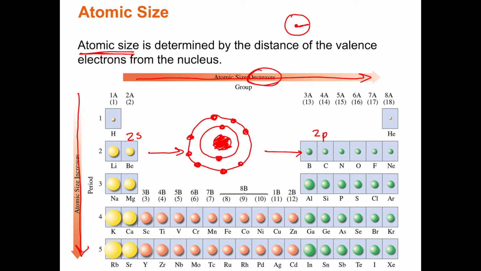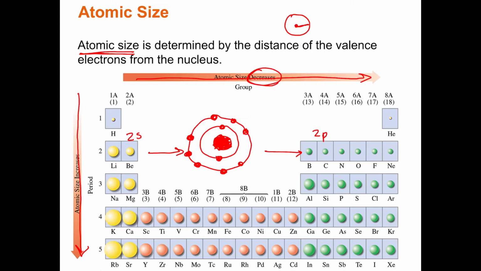and fluorine, and neon. And as we add more electrons to that same energy level, this energy level becomes more negatively charged, essentially, and we're adding more protons to our nucleus, so our nucleus is becoming more positively charged. So as we add more protons to the same place and more electrons to the same place, we're increasing the electrical charge, which means we're increasing the attraction between the second energy level and the nucleus.